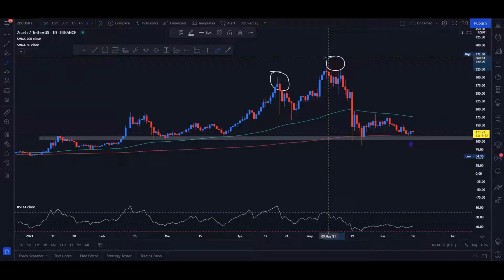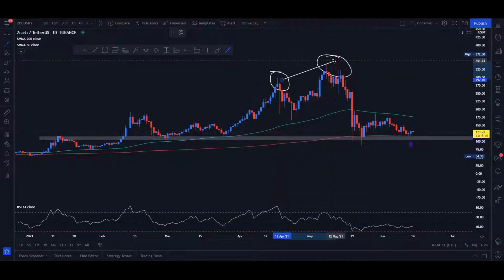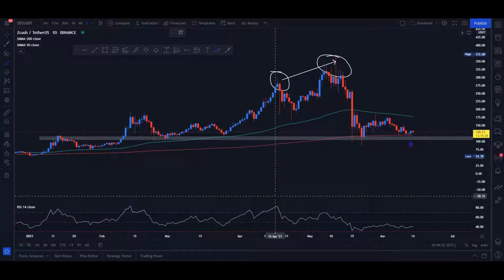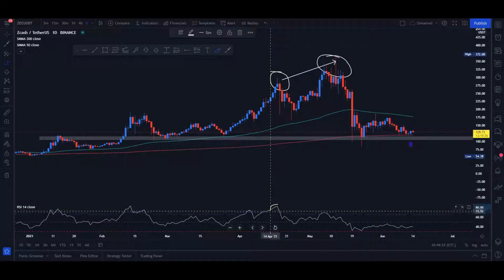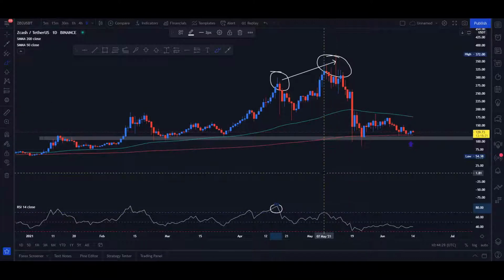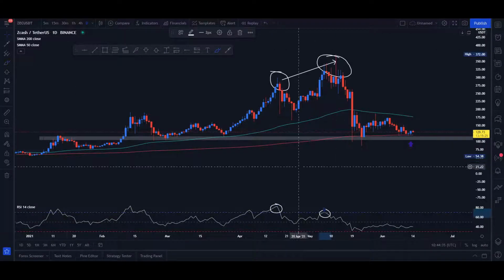You don't have to be really precise about it, but these 2 points on the graph are very important. As you can see, the graph is in an uptrend at these 2 points, right? On the other hand, if you look at the RSI directly below these 2 points, you can see the following. You can see 1 point right here, and the other point right about here, let's say at the highest point. It doesn't matter. So what can we see here?